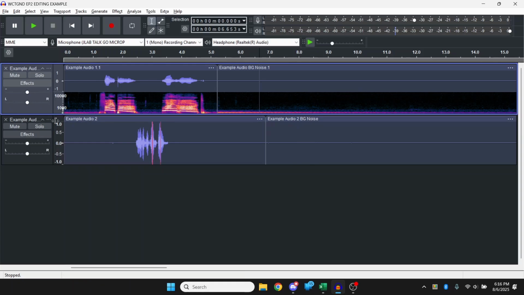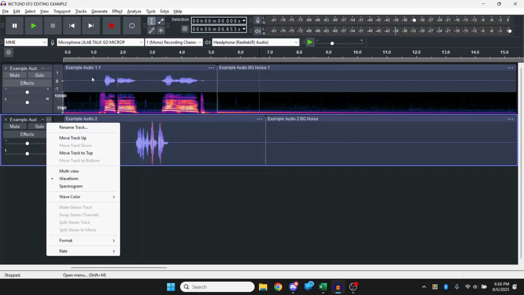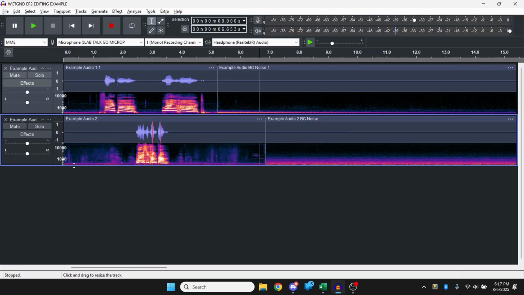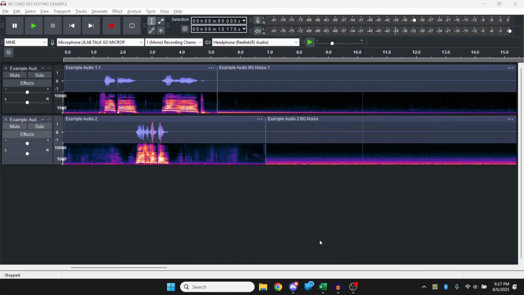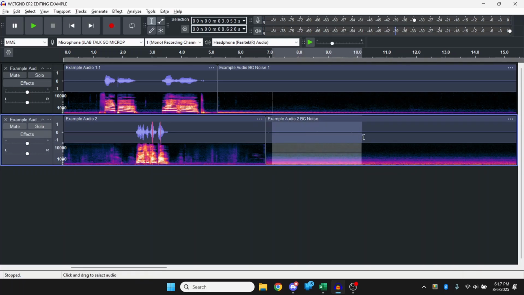But I want to go over the difference between these two clips, why one is good and one is not so great. And when I turn on multi-view, you guys will see. Boom. You can see there's a clear difference between the background noise here and the background noise here. It is very clear in the spectrogram on these lower ends: one seems recorded one place and the background noise is recorded somewhere else. Now, I'm going to open up Desmos to show you guys why this is not helpful for me in the slightest.